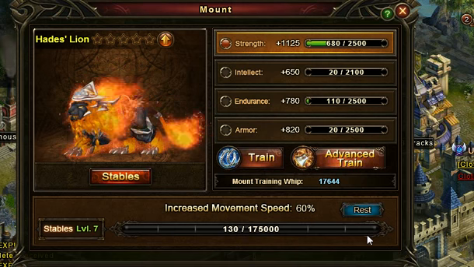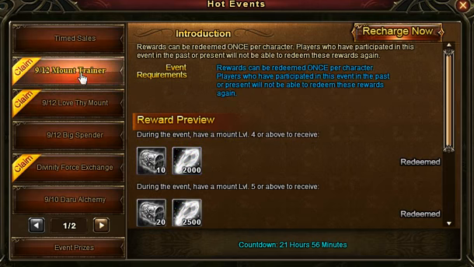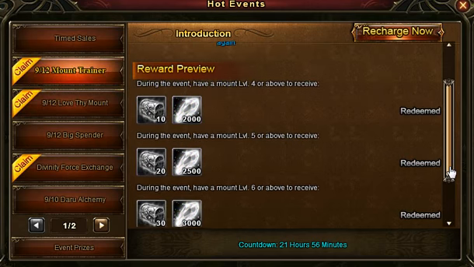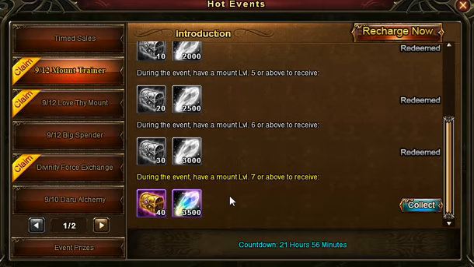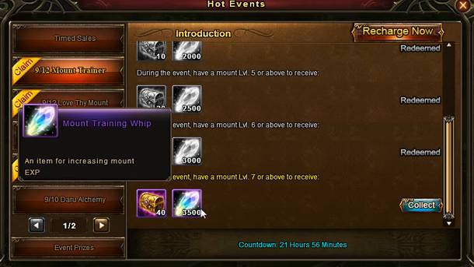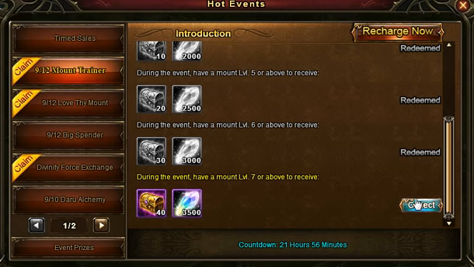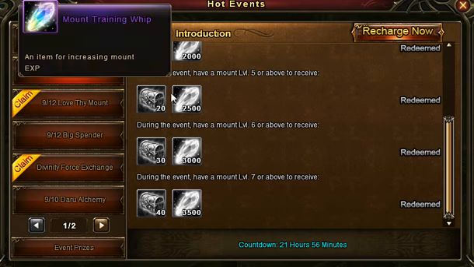I'm not sure if I want to become level 8 because the current hot event in the mount trainer gives you rewards for getting to level 4, level 5, level 6, and level 7 is the highest reward. So here I'll get 40 of these boxes and 3,500 mount training whips. So I'm going to take it straight away, because that's pretty important.